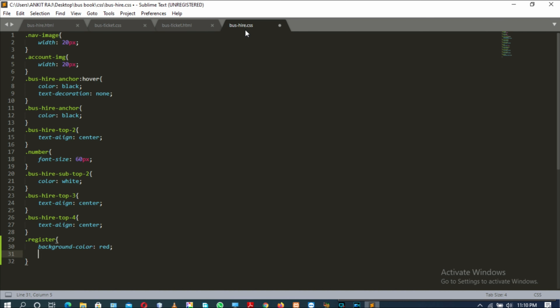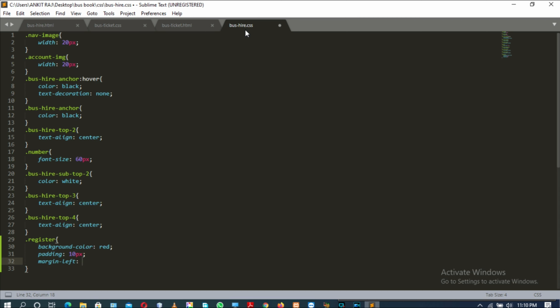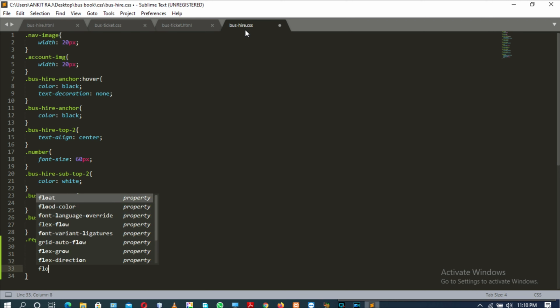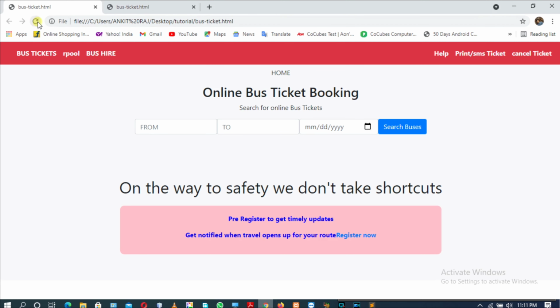Background color red, padding will be 10px, margin-left 10px, and last one is float right. Save it. No changes at all.